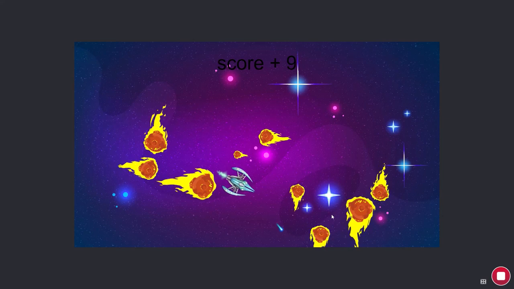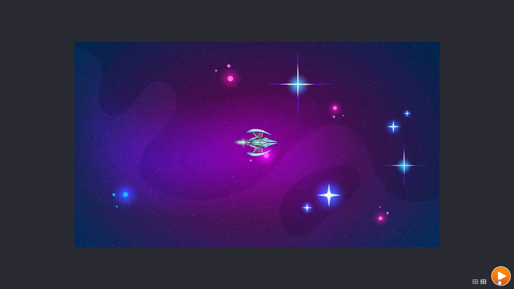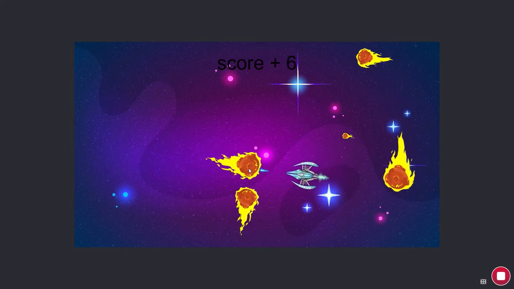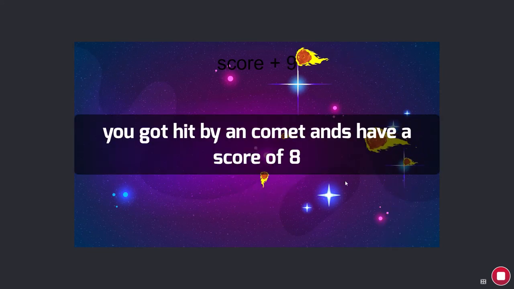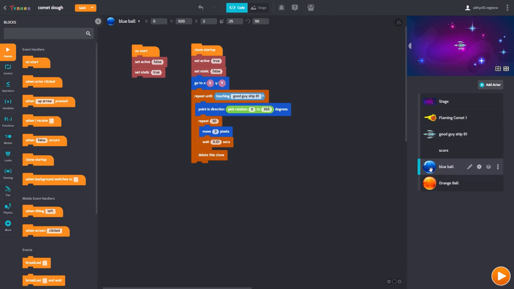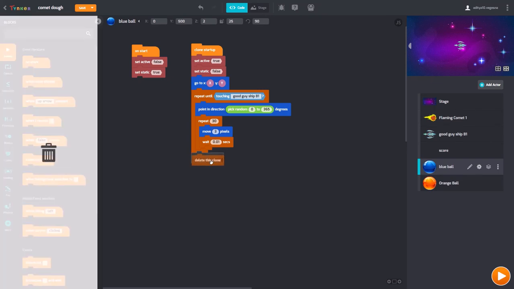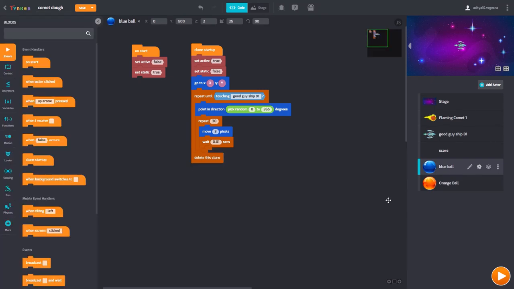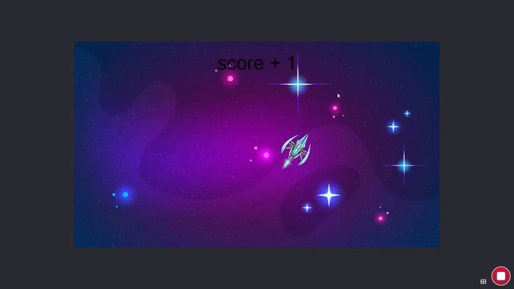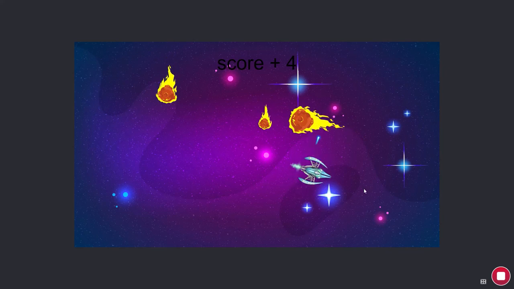I can't even shoot properly. I'm so disappointed. There. Okay. They get deleted. I do not want them to get destroyed. Then why do I put delete this clone? Delete this clone. Oh my goodness. I'm disappointed. There, now it should work properly.